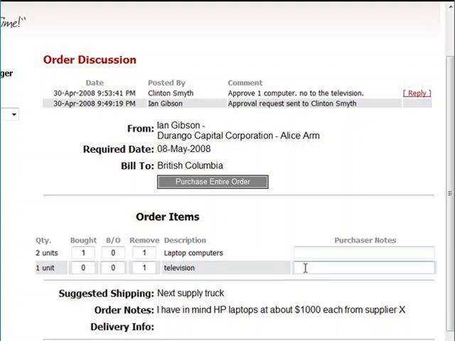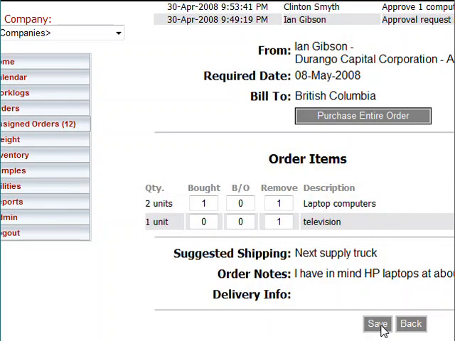Television goes into the notes, not authorized. Only one laptop authorized. PRCH purchased the HP we discussed. Save.